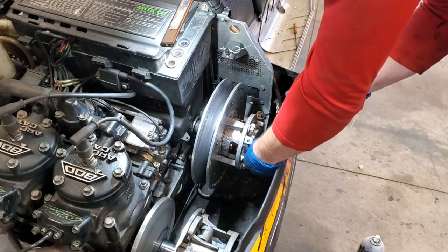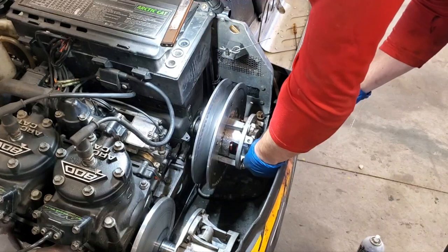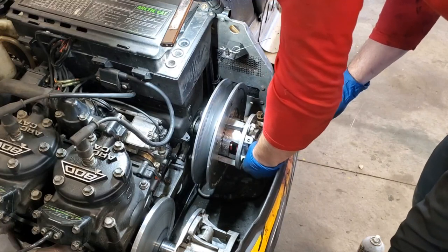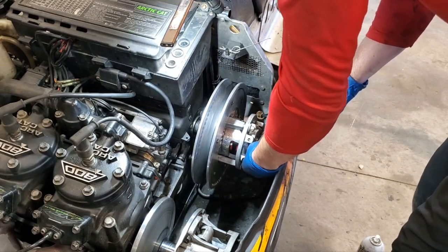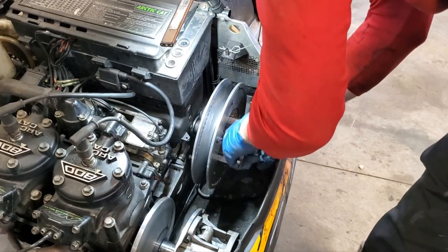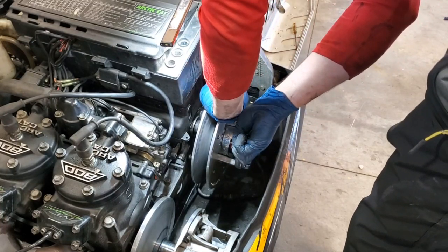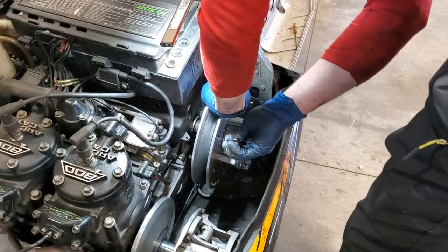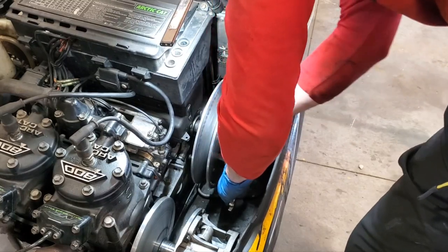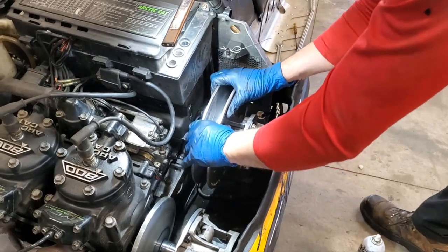Let's go ahead and screw that in there. Yeah, that's actually screwed in a lot easier now than when it came out. Get that all the way in there, and make sure to tighten it down. Make it good and snug. Don't over tighten, because that is a long bolt. You don't want to snap that off. There we go. I think we are in good shape. A little bit tighter. There we go. All right, good shape there. Okay, cool. That's where it should be.